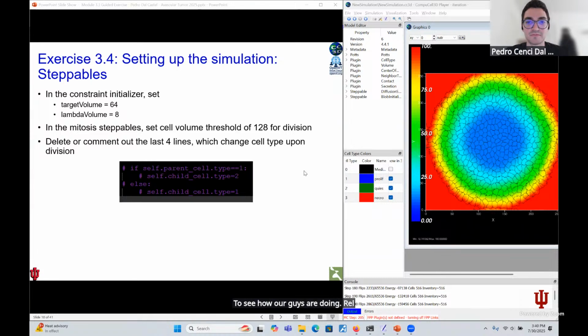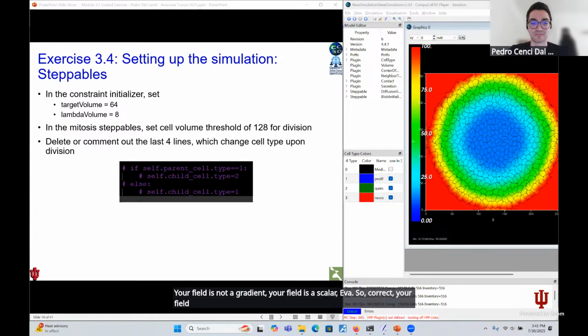Relaunching poll. Global diffusion constant 0.1. My field is not a gradient. Your field is not a gradient. Your field is a scalar, Eva. So correct. Your field is not a gradient. Your field is a scalar.